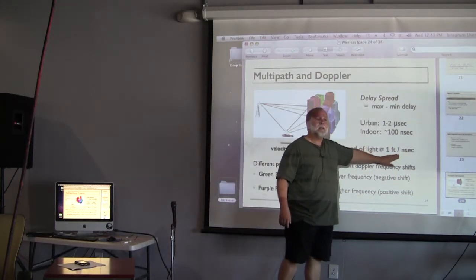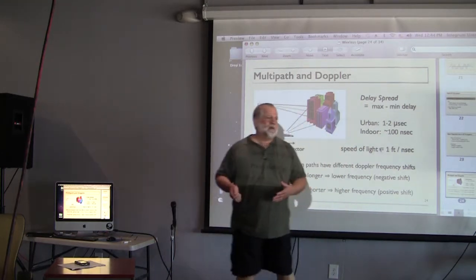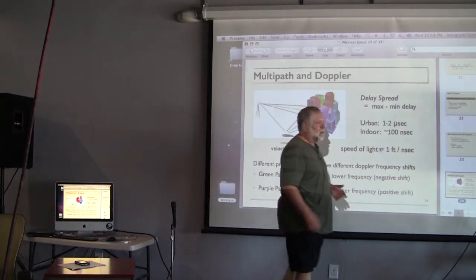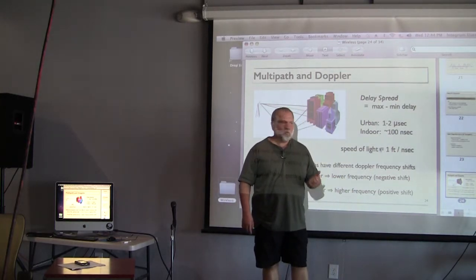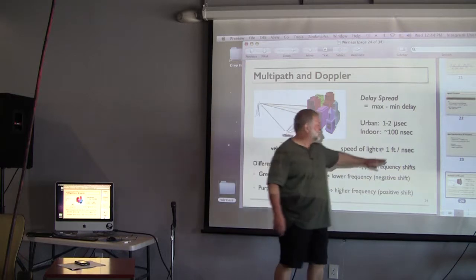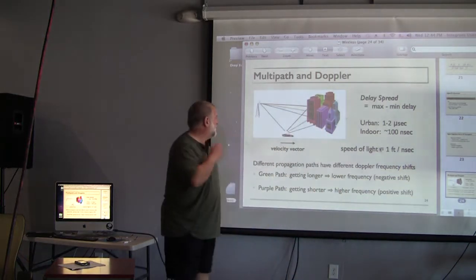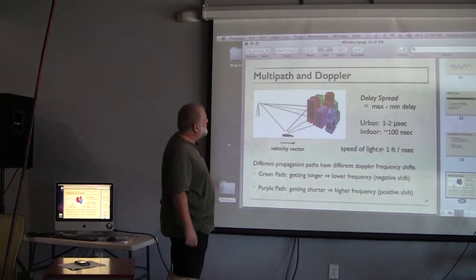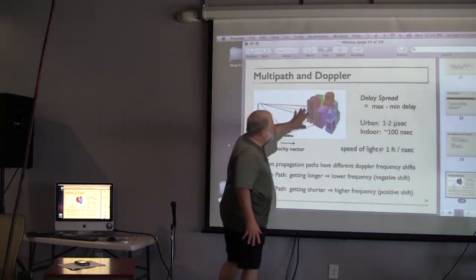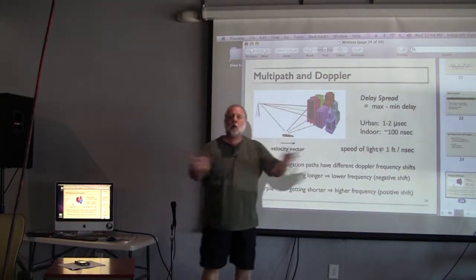And another thing is, how do you relate wavelength to carrier frequency? Well, the wavelength at a gigahertz is 1 foot. You know that right from that. So it's just a real useful way to think about the speed of light, and that's the way they should teach it in schools. But okay, so we have this multipath problem, and that's going to be a problem for us because I just went through this whole pulse modulation.